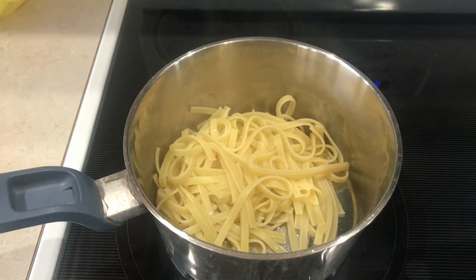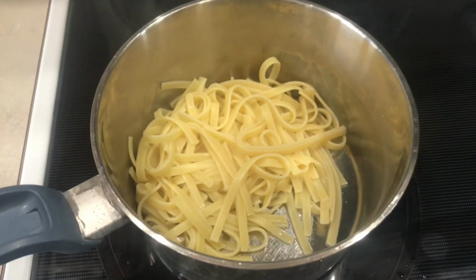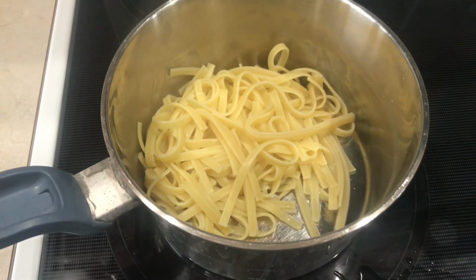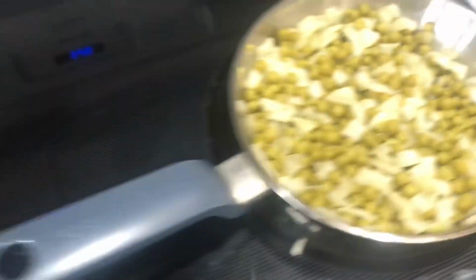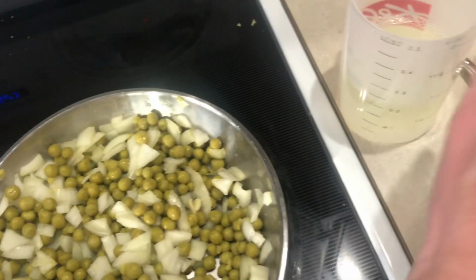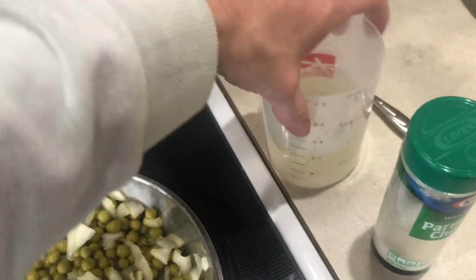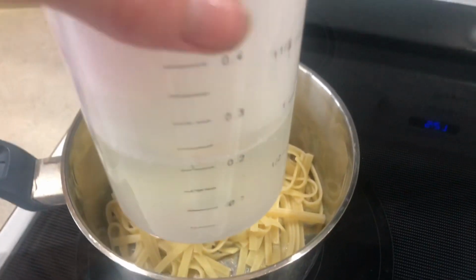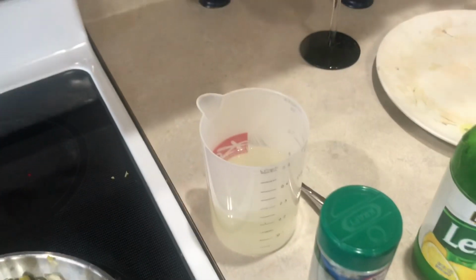Here is our final supper, and for that I'm making Kendall Jenner's pea pasta, which she says she always has the ingredients on hand at her house. It's like her go-to meal she makes. So you have fettuccine, and then you saute onions and add peas and garlic. Add a little Parmesan cheese, and then squeeze the juice of a lemon, but I forgot that, so I'm just going to use lemon juice. And then for the sauce, instead of some type of sauce, you save 1 cup of the pasta water and put that on there. I actually have tried it one other time, and it was delicious.